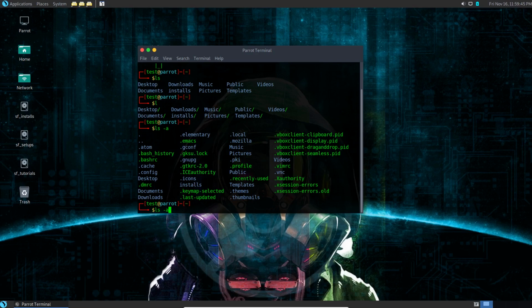Like, for instance, you notice the Music directory. If I were to try to go into music with the lowercase m, it would tell me that directory doesn't exist, because it doesn't. If I type for it to go into the Music directory with the uppercase M, then it would take me inside that directory, because it does exist. We see it right there.